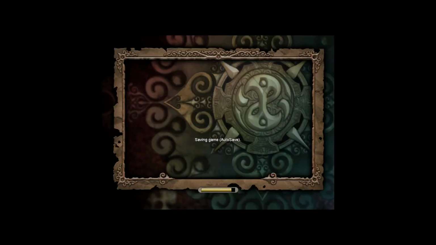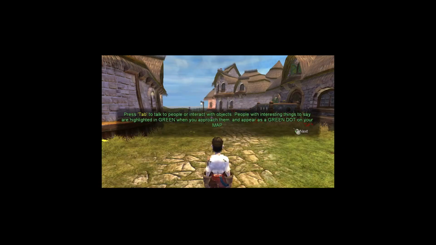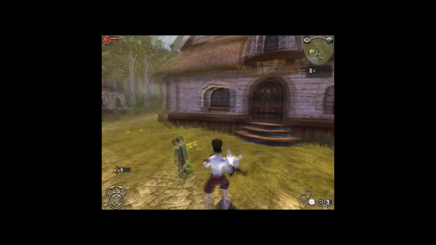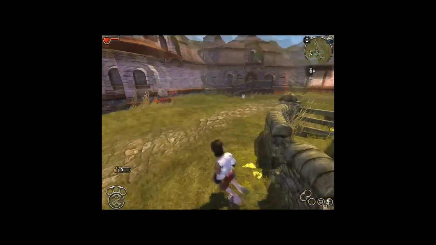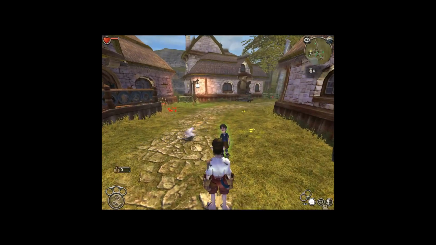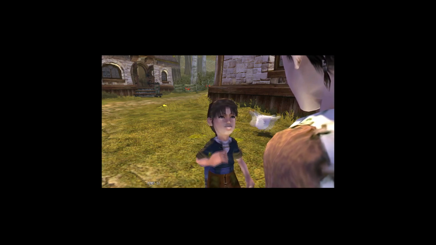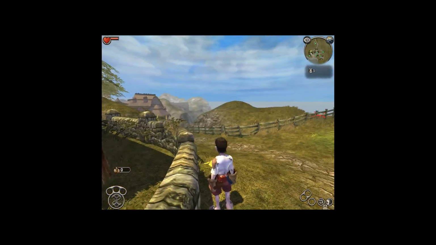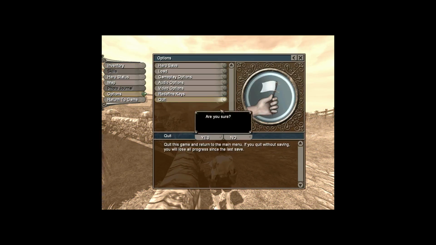Now see it's loading up, but I want to make sure you guys know, it's going to be a bit loud. Yeah, we can skip the intro. It works, it all works. Skip scene, yeah. I want you guys to know it works. So I'm going to run around, we can kick the chicken, we can actually talk to people. You get that mission, you pick it up, and it's all gravy and good to go. So let's just go to options, and we're going to quit, just so you guys know.